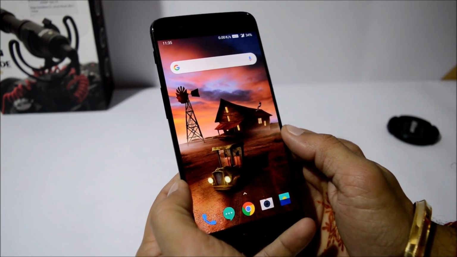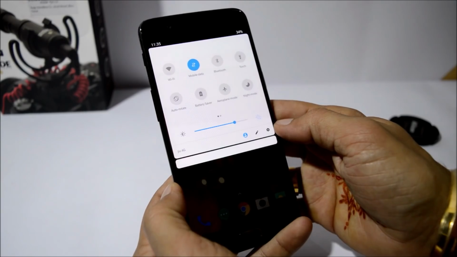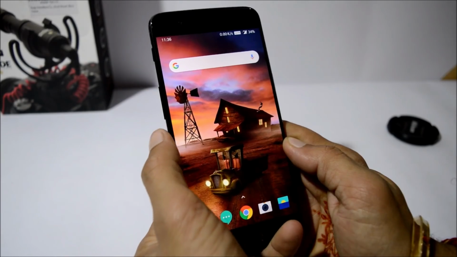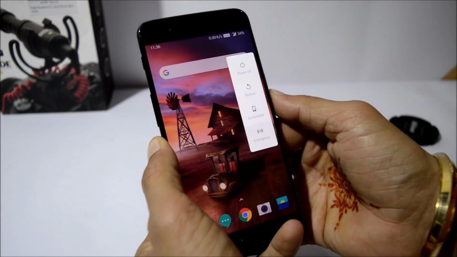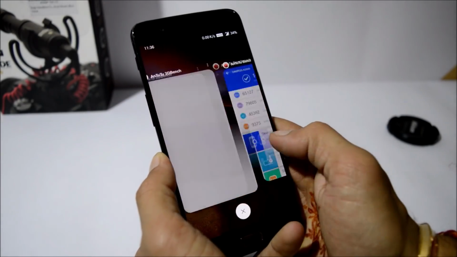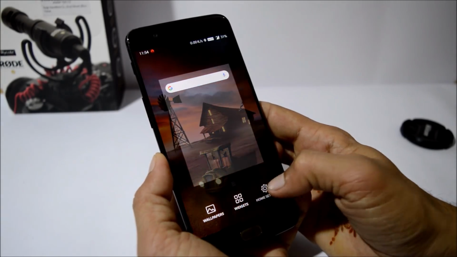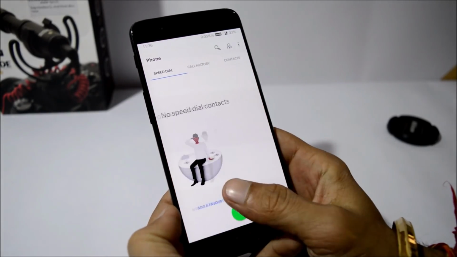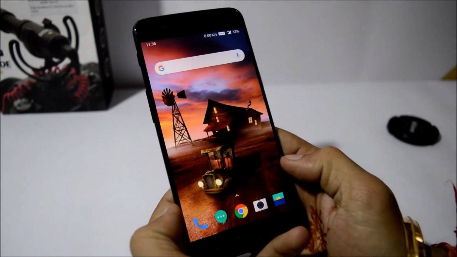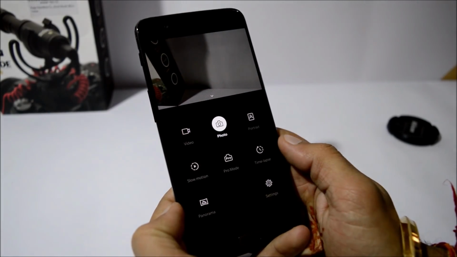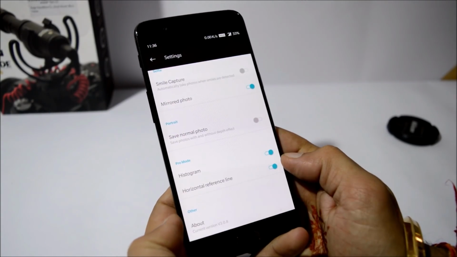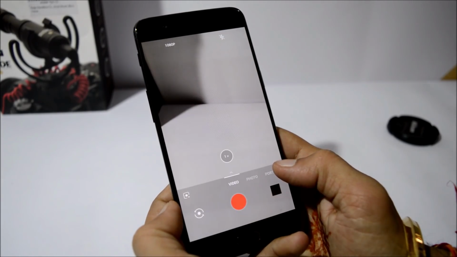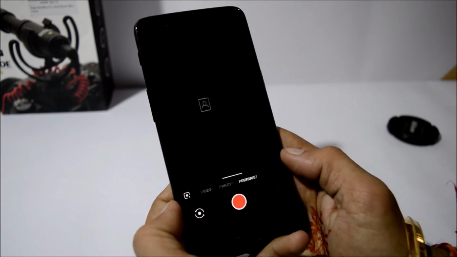So talking about the UI changes, this will be your quick settings panel, in which you have the rounded corners, a completely redesigned shelf along with a new volume panel, power menu and an all new recents panel. The launcher has been updated to the latest one, which is 3.1.4. With this build, the phone application has also been updated to the latest one. In the camera, there are no changes done in the camera application. The camera application over here is version 3.0.8, in which video recording, front and back portrait, everything is working fine.